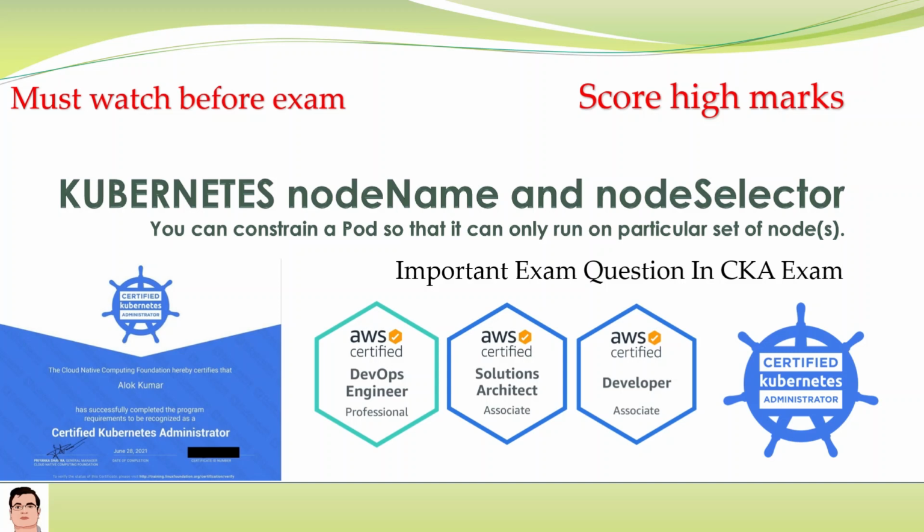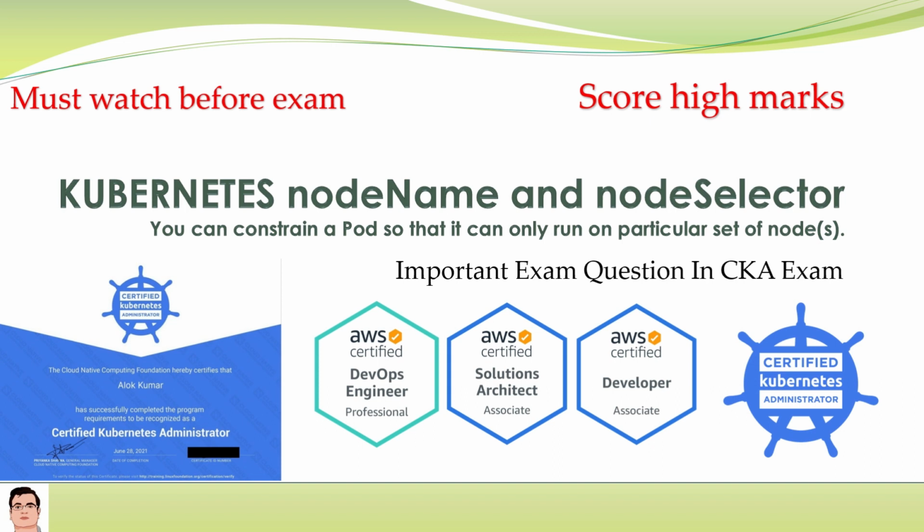In this session we are going to learn about the node name, how we can assign a node name during creation of the pod in the specifications file, either in the imperative way using the command or in the declarative way using the specifications for the pod. We are also going to look into the node selector, because in this way we can put a constraint on a pod to get it deployed in particular nodes.